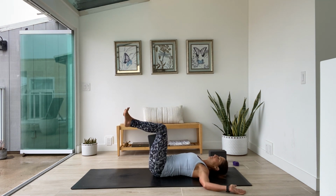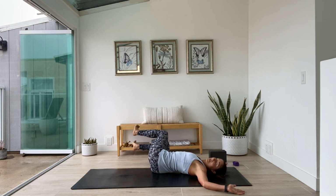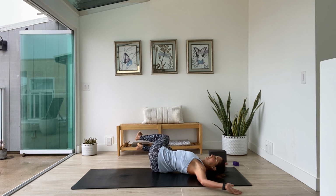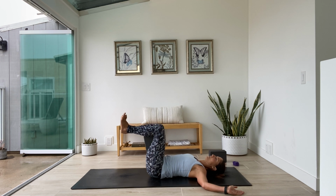Inhale, exhale, draw belly button as both knees go to right. And this time, working to stack left knee over right, hovering, lengthening side body, mindfully building spinal mobility, sending breath around the vertebrae, oxygen to the discs, keeping them supple, soft, supportive. And come back to center, 2 more times side to side on your breath.